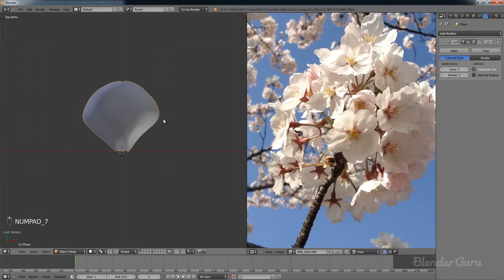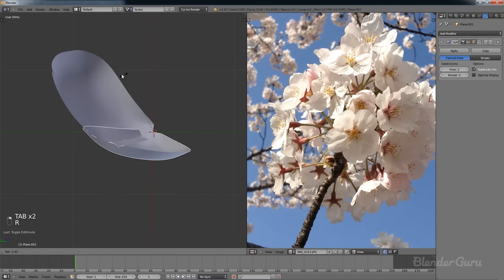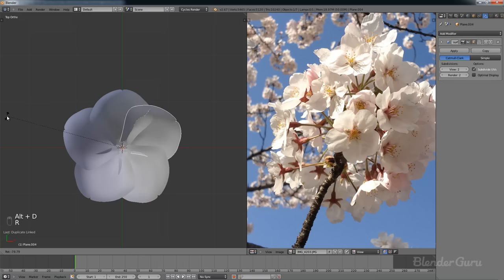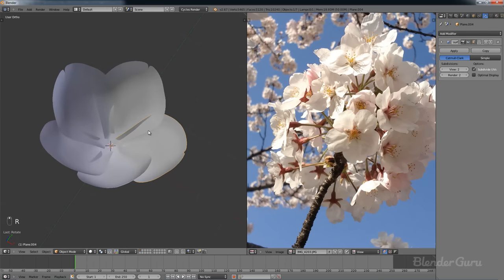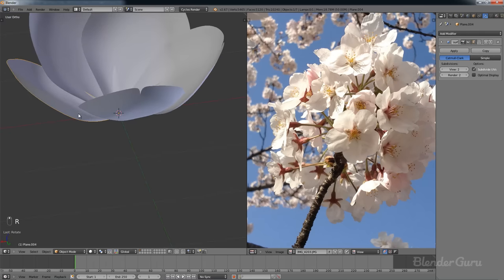And then what I'm going to do is hit Alt D. And Alt D is different than Shift D because it's now actually copying those object parameters, I guess you could say. So that when you edit this, it will now edit that as well. Anyway, I'm just going to rotate this. So you can see the problem that we're having is that the petals are overlapping. So I'm going to rotate these around just like this. Okay. All right. So this is the hardest part, getting it so that it looks good without this overlapping nonsense that we've got going on at the moment.